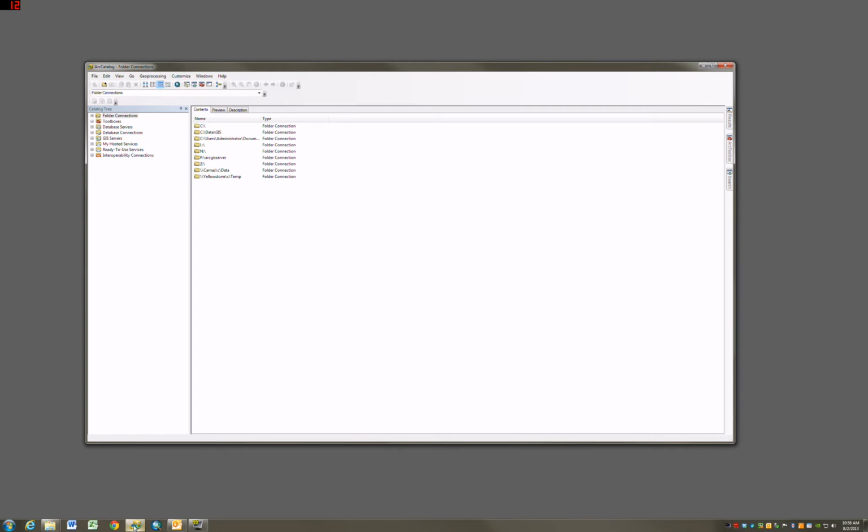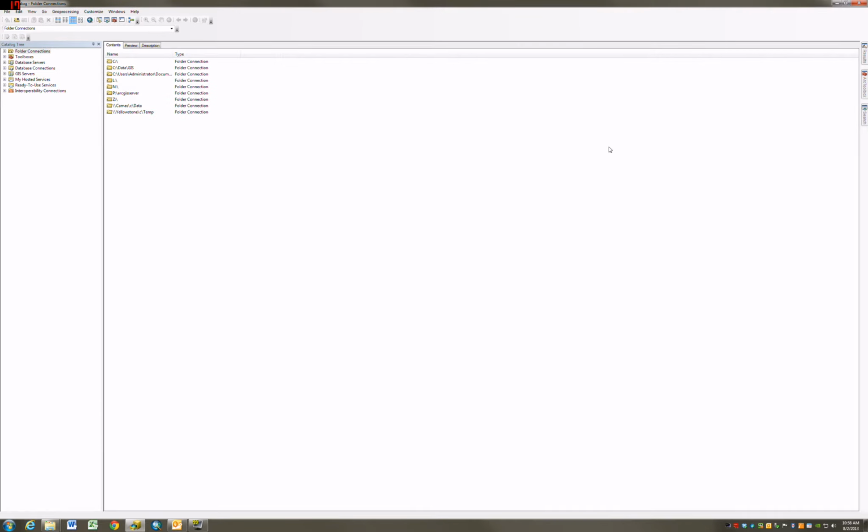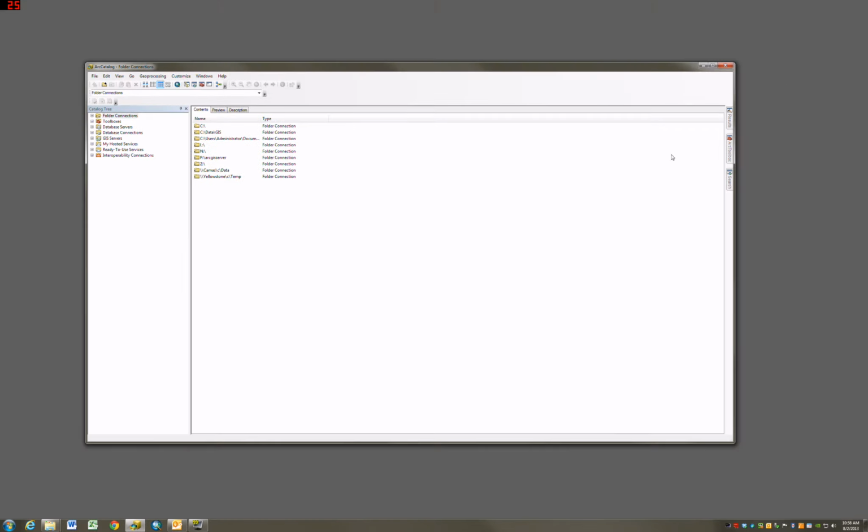It doesn't seem very different at all to me compared to the previous version. I guess there are several hundred little bugs and things that have been fixed and some new tools that have been enabled. But yeah, it does look pretty darn similar right off the bat to what we had before.